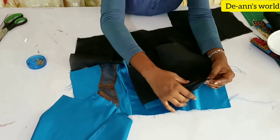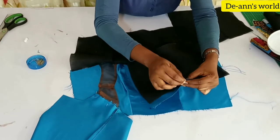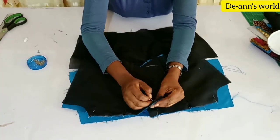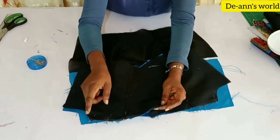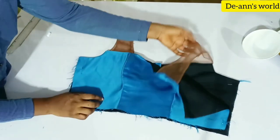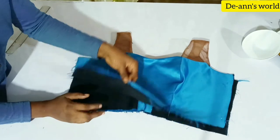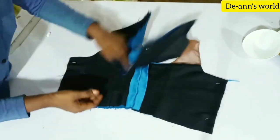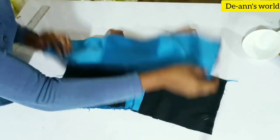So I'm going to start closing from the right from the armhole, all the way to the neckline. And when I'm done, I'm just going to top stitch on that. And I'm done right now, guys. This is the back, my zipper tucking in, and my front as well.